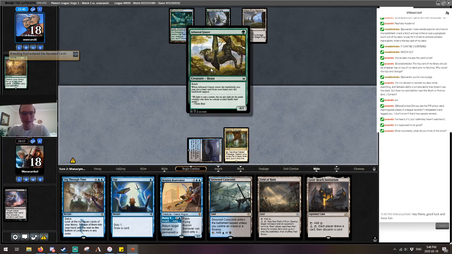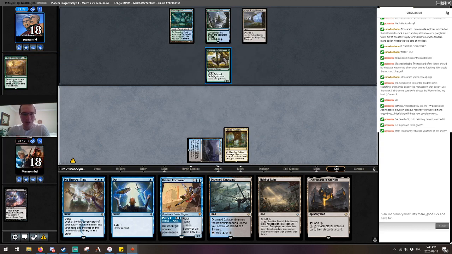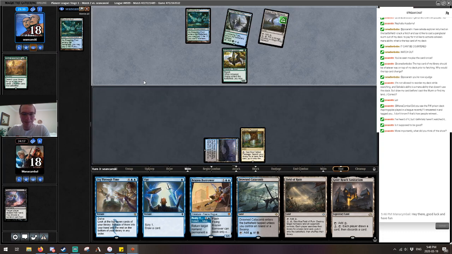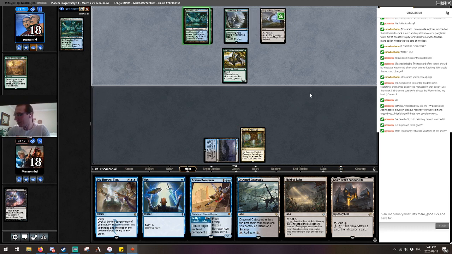Oh, mulling to five in the Arboreal Grazer deck is just the worst. It's even worse against this deck, where I'm going to draw lock them very quickly.